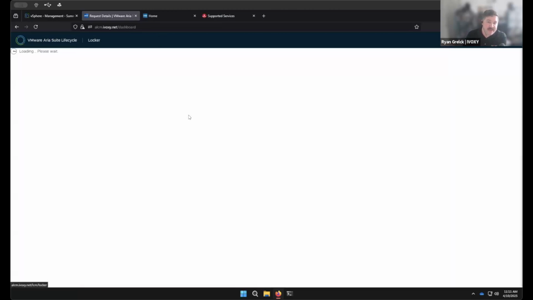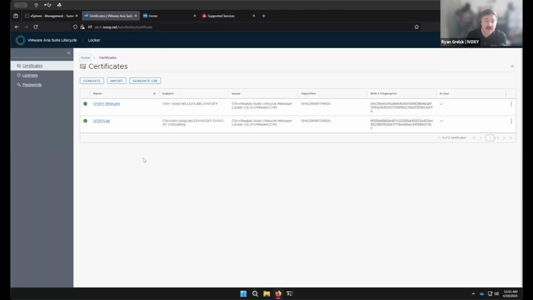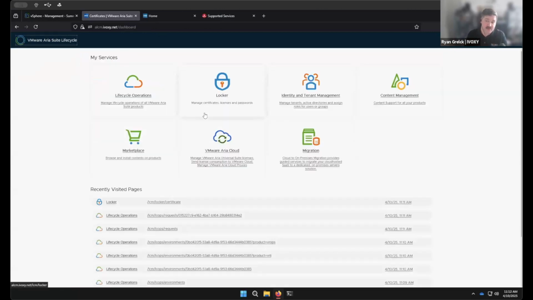We could also manage certificates and licenses here. I'm not going to show you my licenses because you could see them, but I could manage all of my licenses for my infrastructure here from this tool. So it's a really great tool. It's included with both of your licenses. It takes a little bit to set up, but once you get it up and running, it makes managing the Aria suite or the VCF Operations suite a little bit easier.